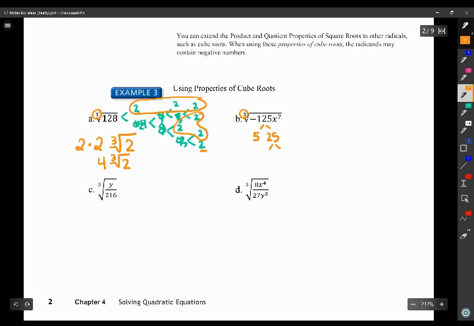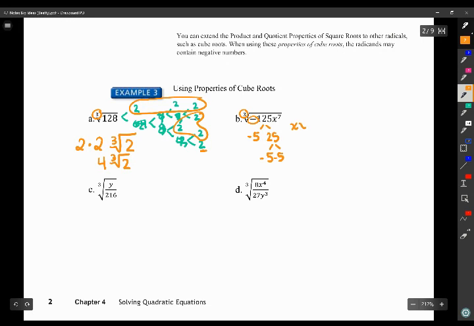And then 25 breaks down to be 5 times 5. Now we do have an issue right here with this negative sign. We talked about how if it was the square root or an even root of a negative number, then it was undefined or not possible. In this case, we're okay because it's a cube root. And so in order to get a negative with 3 numbers, all of them could be negatives. Or we can make that a -1 and break it down, but it gives us the same value.